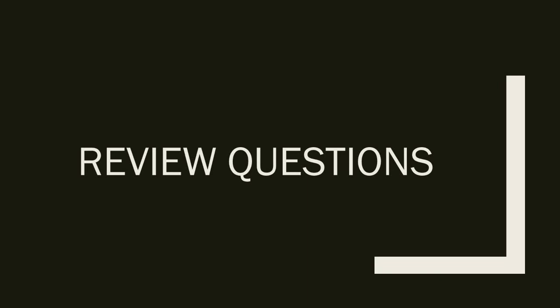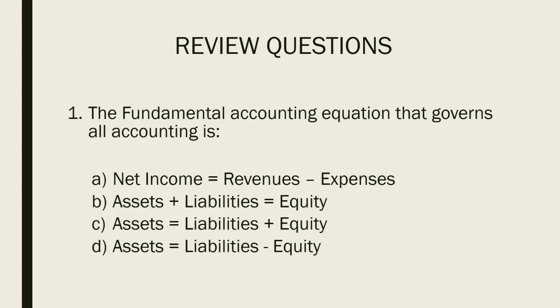So let's go over the review questions here. Number 1, these are multiple choice review questions. The fundamental accounting equation that governs all accounting is, here are your options. We talked about this: everything that you own is equal to everything that you owe plus the net worth of your company. So assets equal liabilities plus equity.